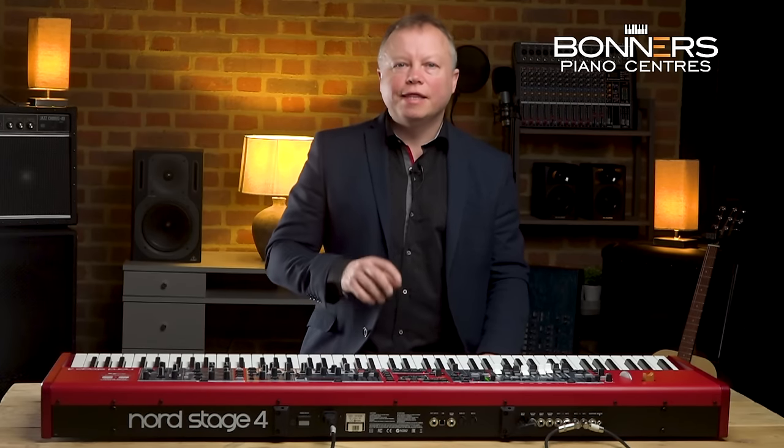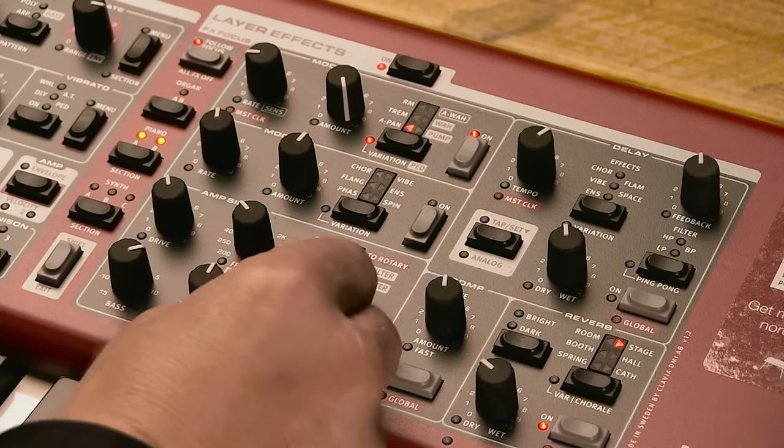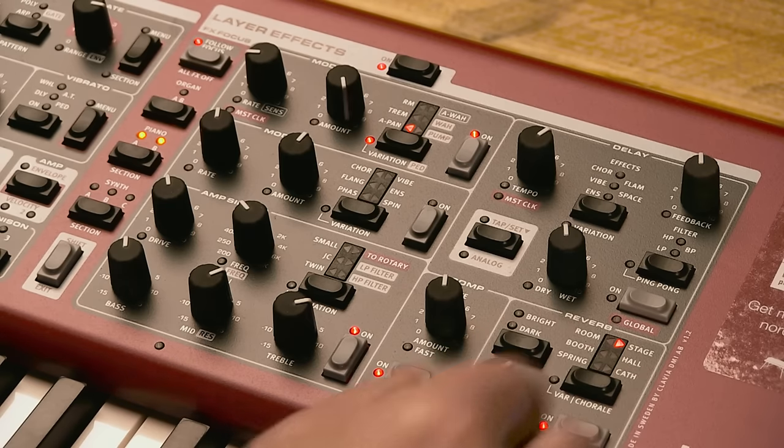Something I find really useful with the Nord Stage keyboards is that it's easy to add effects to your sound, and this is especially convenient when playing a piano sound live on stage and you need the top end to cut through the mix a bit more, or you want to add a touch of reverb in the studio.